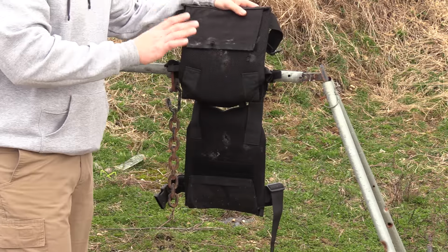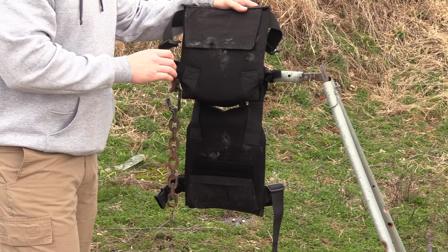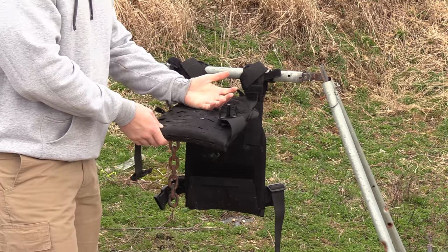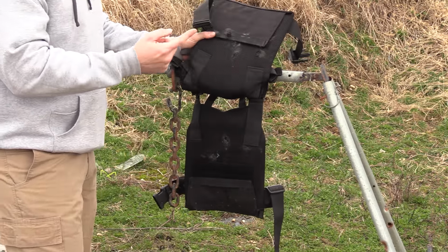Now let me stress again before I even take this thing out. This plate is not rated for M855. It is not. Okay? Keep that in mind. This has already been shot. We just had the ammo and we wanted to see what was gonna happen. This is science. We found out what was gonna happen.